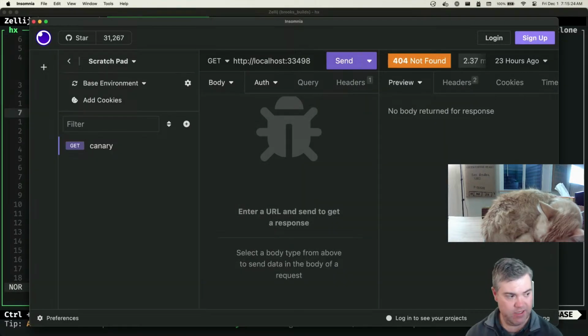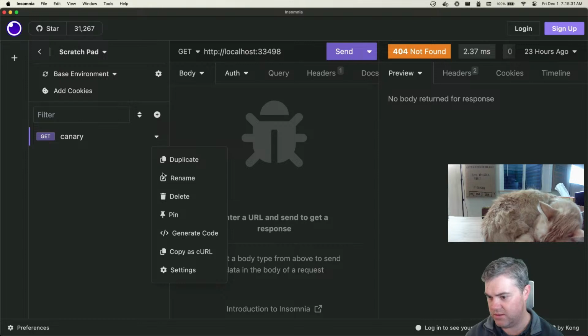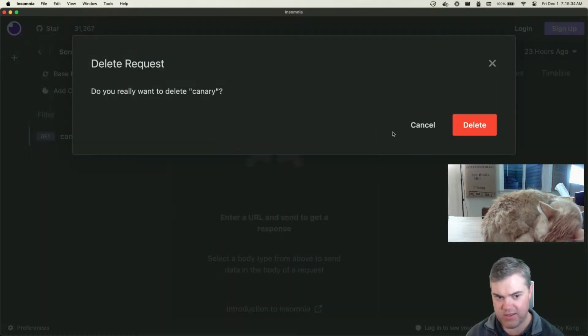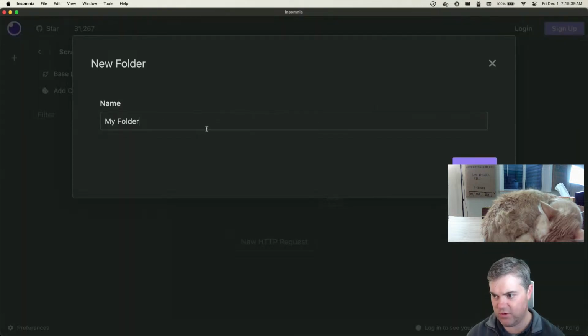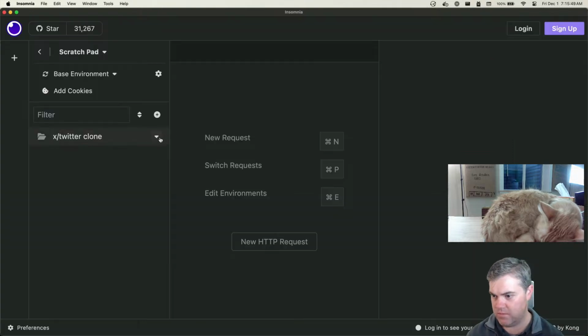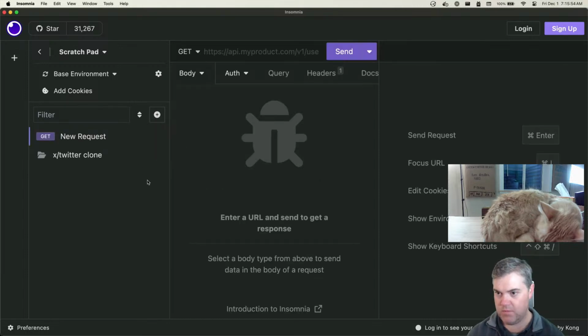Now with Insomnia, can I export... So if I do folder, and we're going to call this create post.